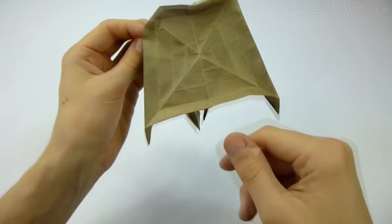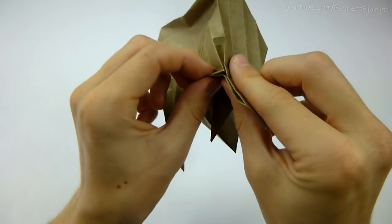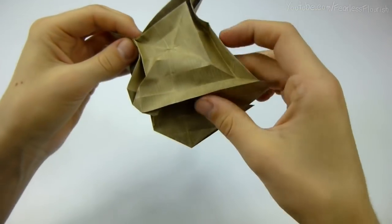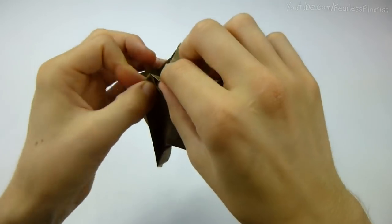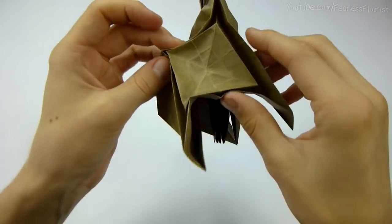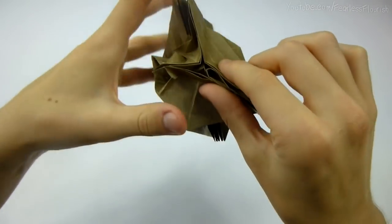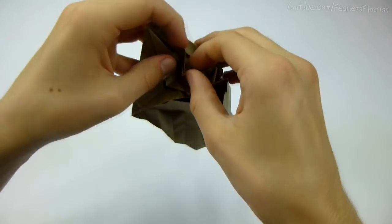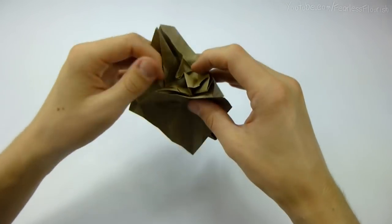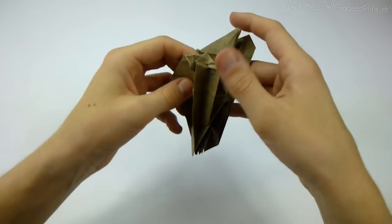So the next one will be the valley fold. Last one will be the mountain fold. Again, you don't need to worry too much about how precise it is here, because you won't really see it. And then once you've got here, take your time and try and put it back into place. So do not rush this part. So it will look quite messy, but just take your time.